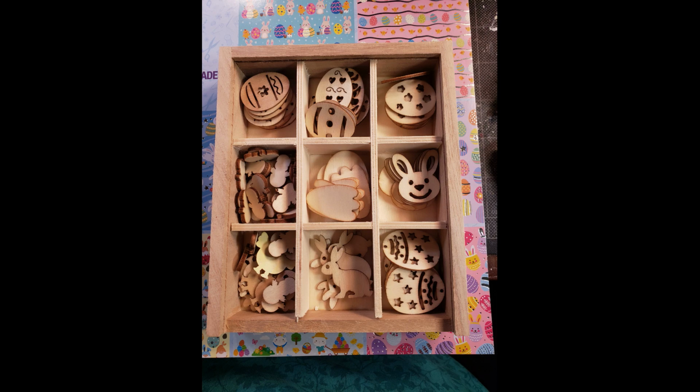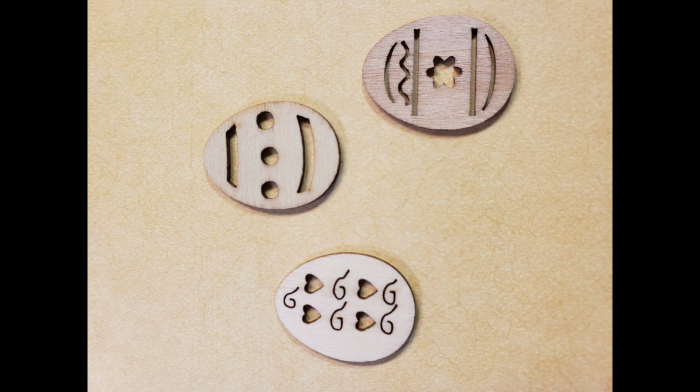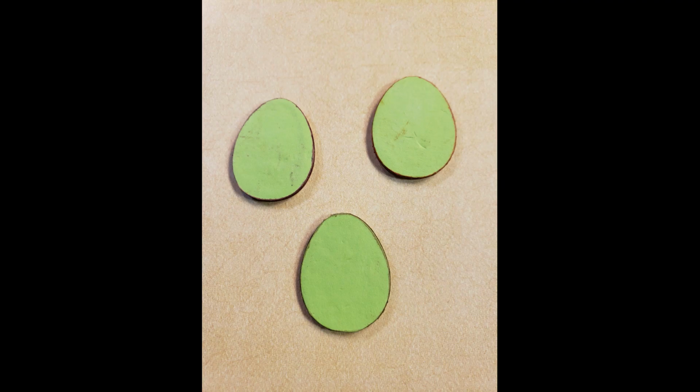Along with the photos, Judy also supplied me with some text, so I'll just be reading that. The first photo is a box of Woodsies. She says, I have a weakness for Woodsies that various dollar stores sell. I have them for every season, and I often find uses for them in my mini scenes. The second photo shows the unpainted eggs. Then she shows how she has painted the back of three eggs.